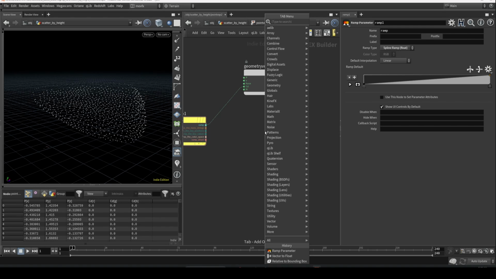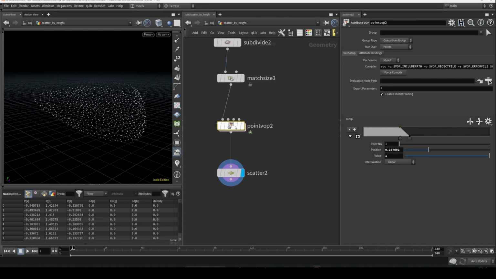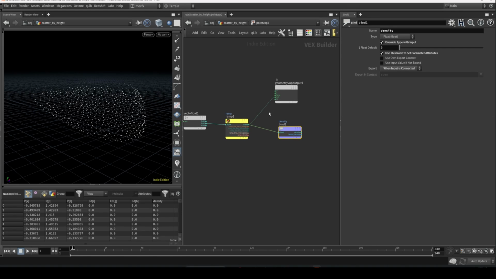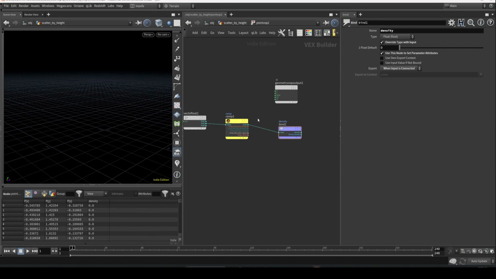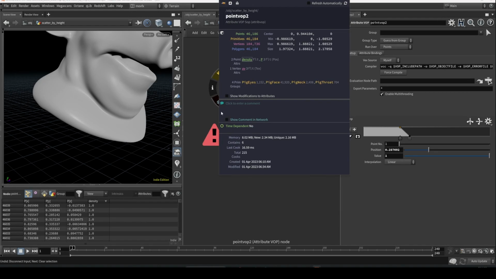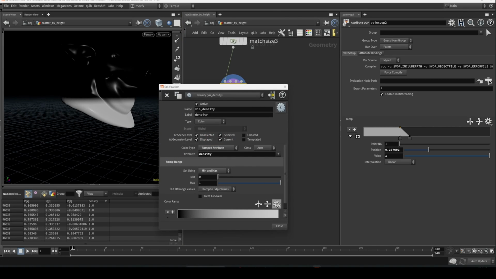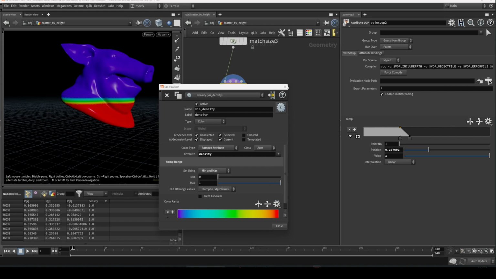To export an attribute, you just need to create a bind export and set this to density, or whatever attribute you want to export, and connect this output here. So this point wrangle is now exporting a density attribute. You can disable this color and disconnect that. I did it by pressing Y on the keyboard and just dragging to disconnect any wires. So go back and you can see this is going to export a density attribute here, and you can also visualize that by clicking the density button here and enabling the visualization, and you can go inside here and change it to whatever type of visualization you need.